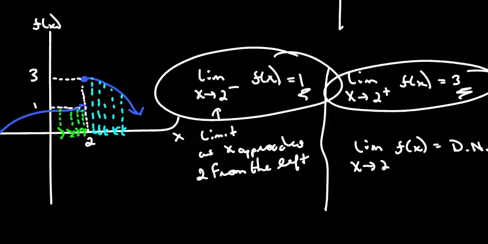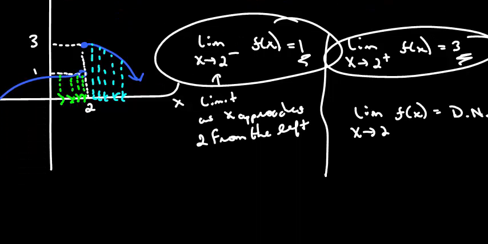Now we can talk about continuity from the left or the right side as well. How we do that is we say that continuity exists if the function height value at the x value is the same as the limiting value. So this function right here is not continuous from the left because the function height value is up here. But it is continuous from the right because the limit is equal to the function at the limiting value.